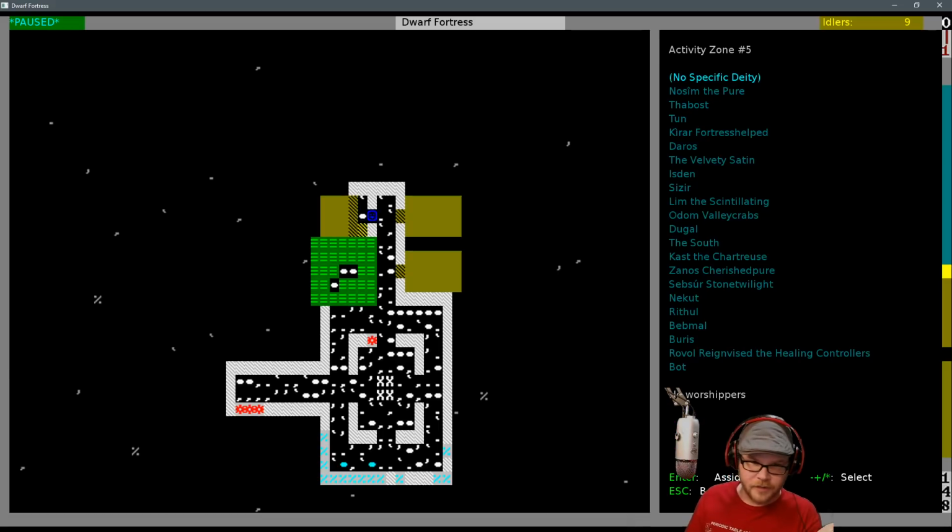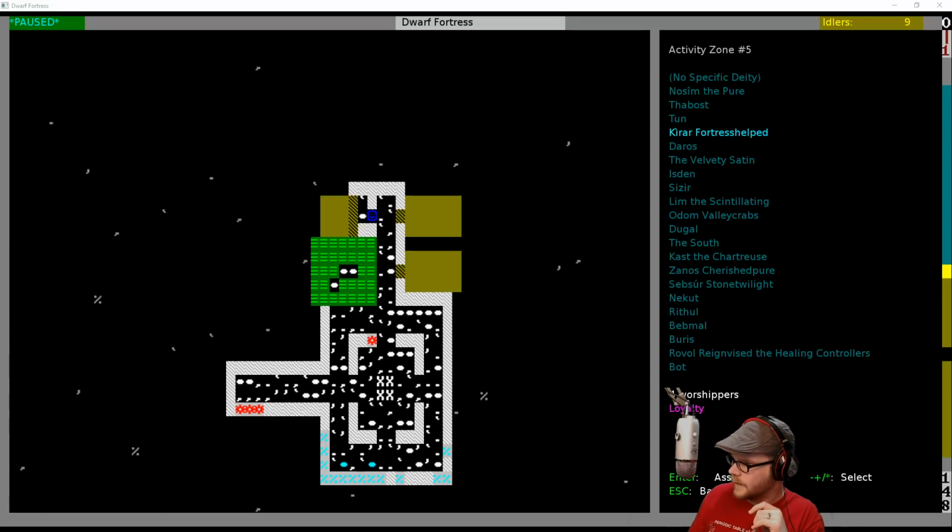We can say no one in specific, so anyone can come and go. We can pick all kinds of different folks, and you can see what the god worships. These are all randomly generated at the start. Am I kind of in the way of this? You can't see that. Let me move myself real quick.